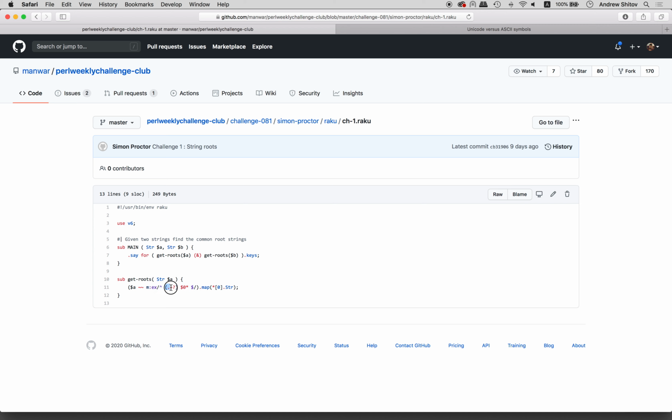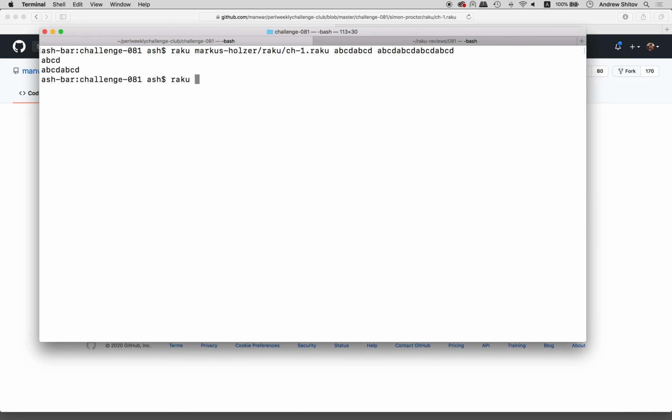We start at the beginning, we want some characters, then this substring is repeated some number of times, maybe 0 times, until the end of the line, and we then convert it to a string. Right, okay, let's run it. Raku, Simon Proctor, Raku, Ch1, that's correct.